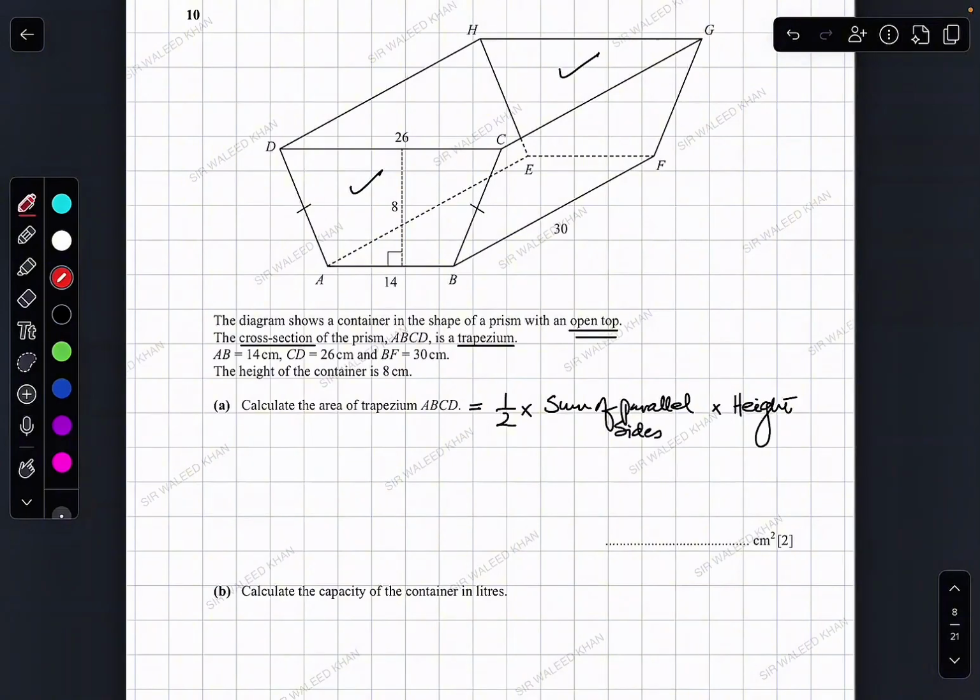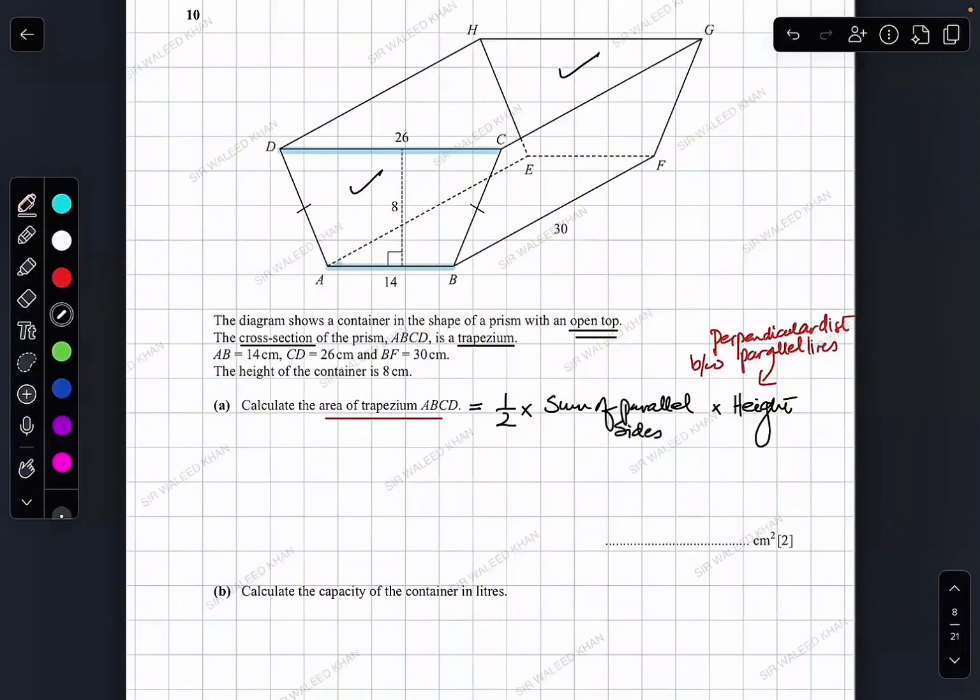Which height? Don't get confused between heights. एक तो ये height है, right? और एक ये height. Over here, because they are referring to a 2D shape, I'll be using the height of the trapezium. Height between parallel lines, perpendicular distance. So I'm referring to this over here. This is a parallel line and this is a parallel. And the perpendicular distance is 8.